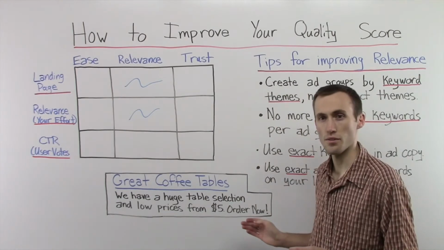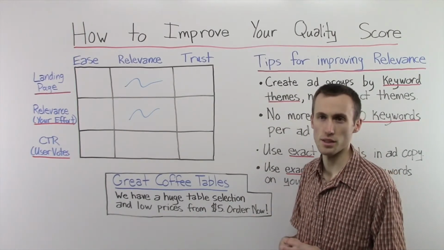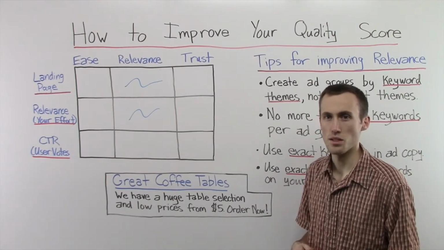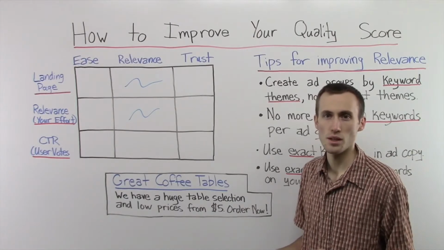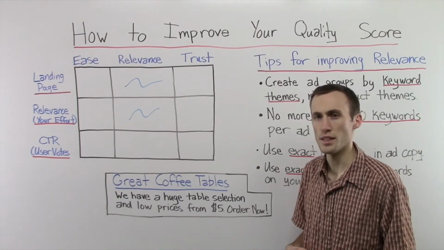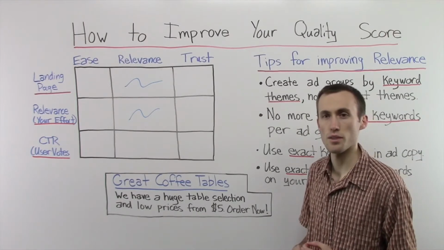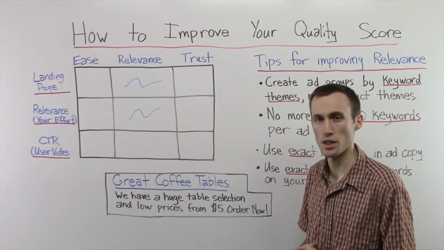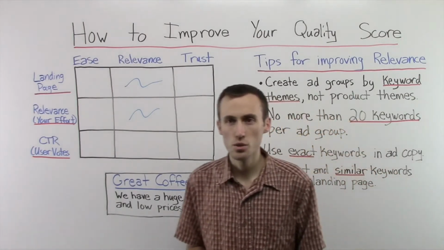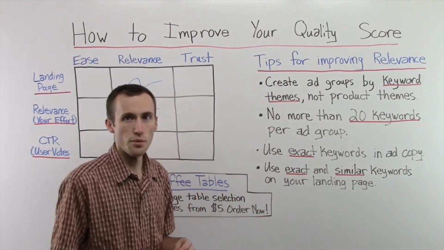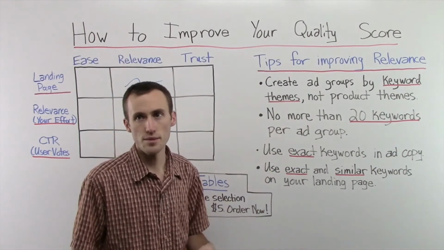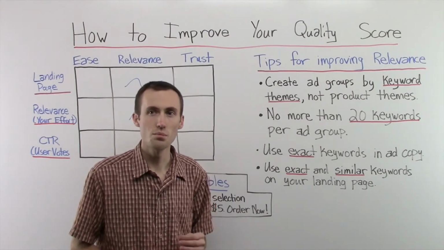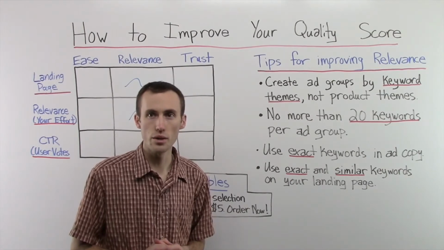In this ad, for instance, I'm clearly advertising for coffee tables, but there are dozens of keywords that I could use to bid for coffee tables. Designer coffee tables, cheap, glass, wood, you get the idea. A properly structured account will have campaigns for a product and ad groups for keyword themes used to target that product. We find that a good rule of thumb for creating an ad group is to keep each ad group down to 20 keywords or less, then have 2 to 3 ads for that ad group that contain all or at least most of the exact keywords used in your ad group.